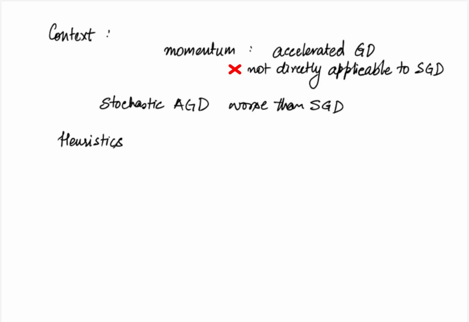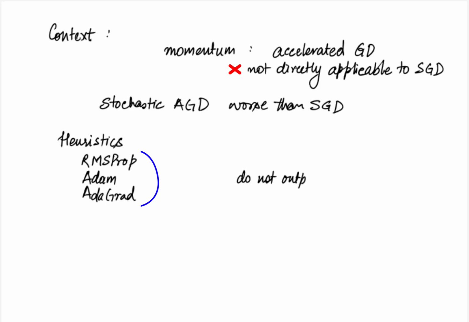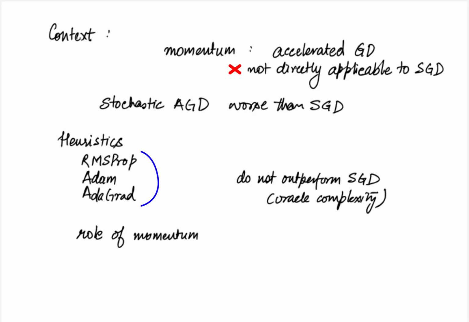These include algorithms like RMSprop, Adam, Adagrad, and so on. There is a huge list of these algorithms and they have been widely explored. For instance, the paper where Adam was proposed has thousands of citations and it is widely used, although its theory is not entirely correct. And empirically, people have shown that it does not always outperform vanilla SGD. Indeed, none of these algorithms outperform SGD in terms of IFO complexity for general non-convex settings. Hence, theoretically, the role that momentum could play in improving the performance still remains unclear.